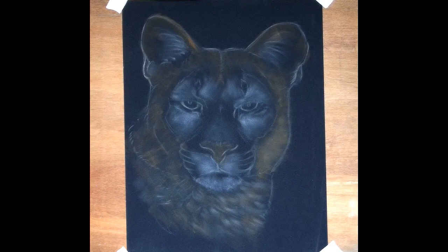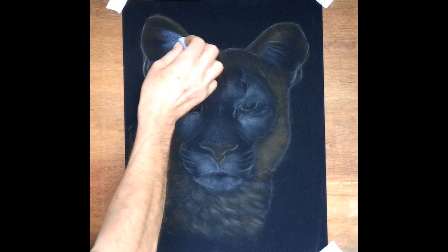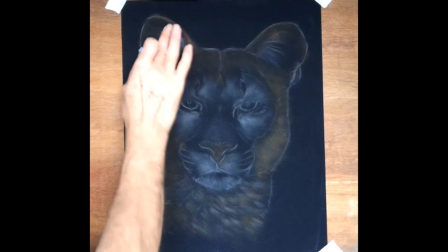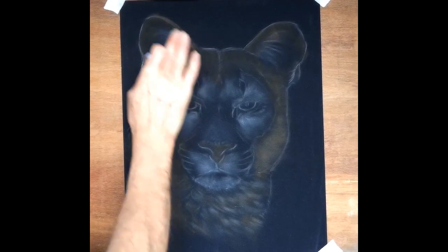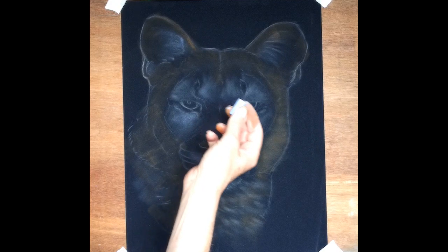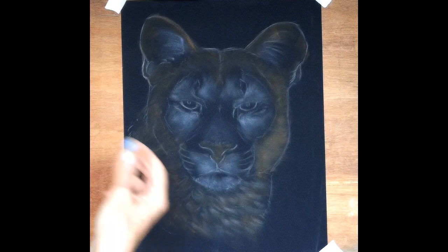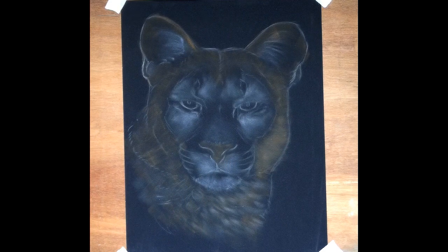Okay, next bit. I'm going to use a nice and pale blue, sky blue if you like. And that's going to be for the cooler areas. So we might have a bit of a cooler area inside the ears. Again, that's a fairly soft pastel. Pastel pigment varies in softness. Usually something that's pale, like this pale blue, has a lot of white added into it to make it even softer. So it can be quite chalky.